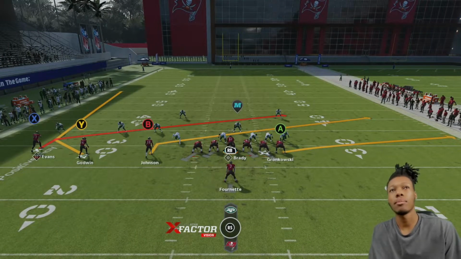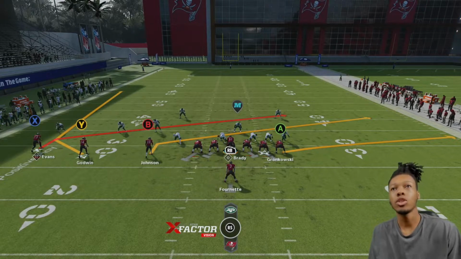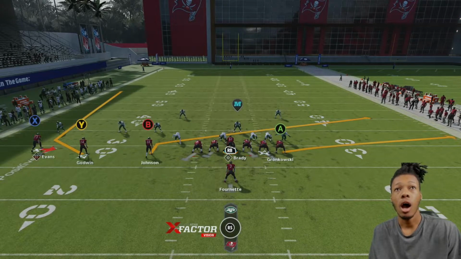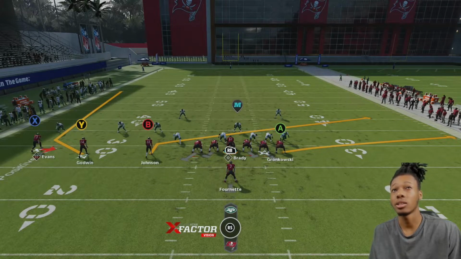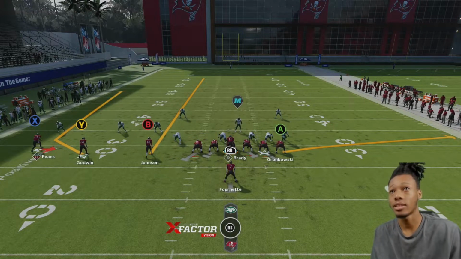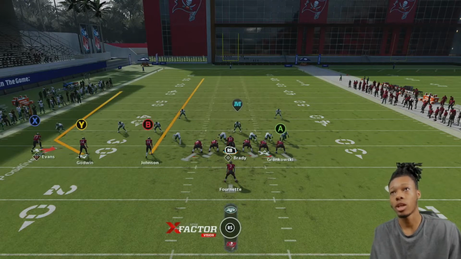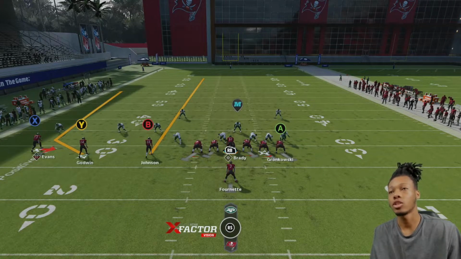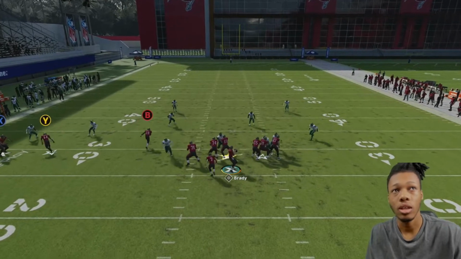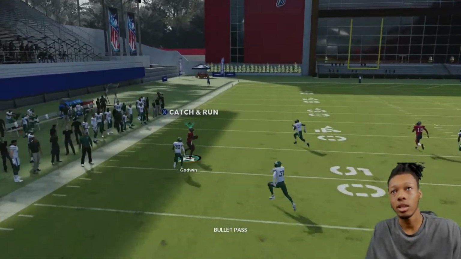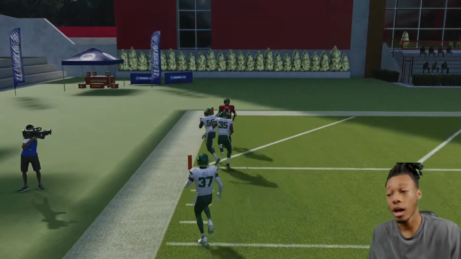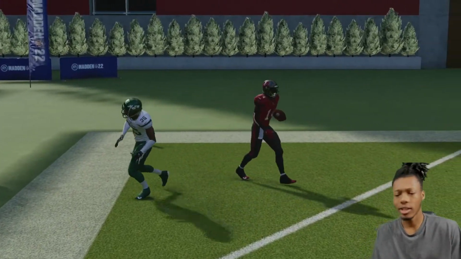Now, the concept of this play is to look for your wide receiver. What you want to do is put X on a smoke screen just like this. You can leave B on a slant, but I like to streak him just to get me a little more separation from that safety. You can go ahead and block your tight end. Now, this is if you know that your opponent is constantly coming out in cover 2. Wait for the wide receiver to pass, lead it upfield, and most of the time you can take this for 6 every time, man. Every time.